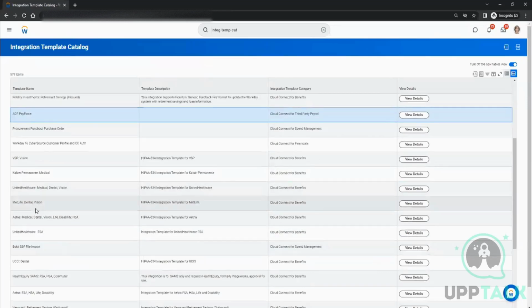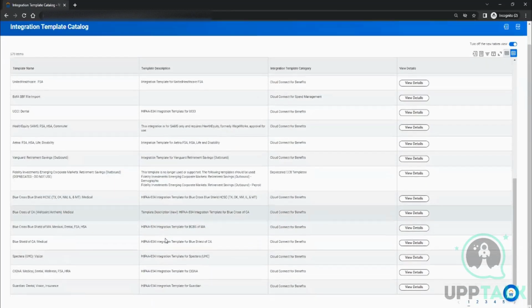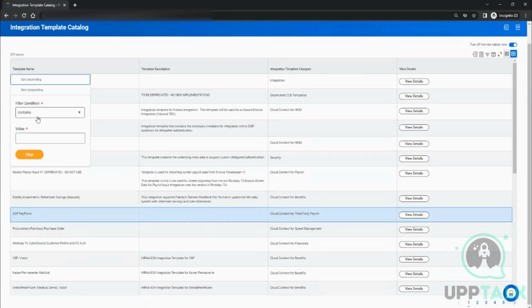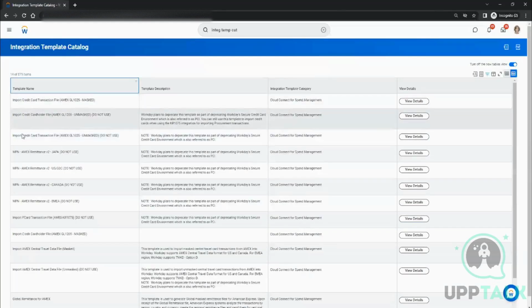Yep. So all the benefits ones are here. If you have to search, as I told you, it is a report which has run, right? So if you click on this one, you can filter. For example, I want to check for MX. I just write MX and filter, and it will show me all the ones which are available for MX. And here is the description for them.